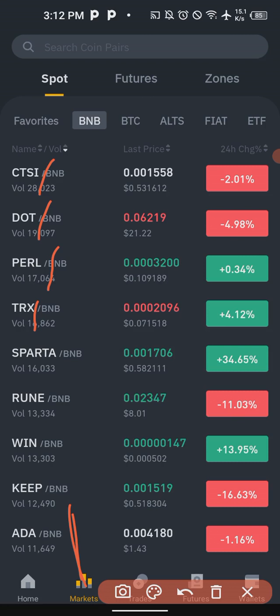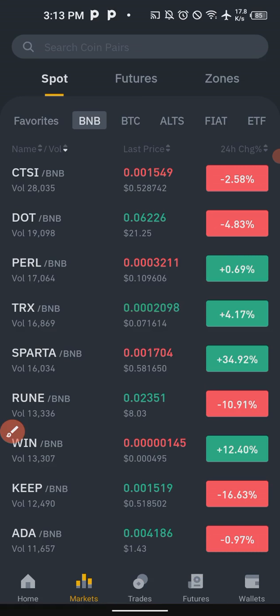Now, in crypto, there's what we call fiat coins, or which other one again now. They're fiat coins, there's another name for them. Stable coins, yeah. These are coins whose value is fixed. They have the same value as the US dollar. I don't know if we are together. So basically, they are fixed coins. One of such coins is USDT. The other one is BUSD. We still have USDC, TUSD, and so many others.